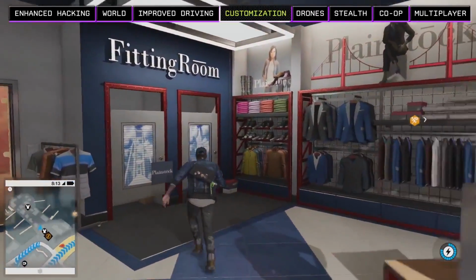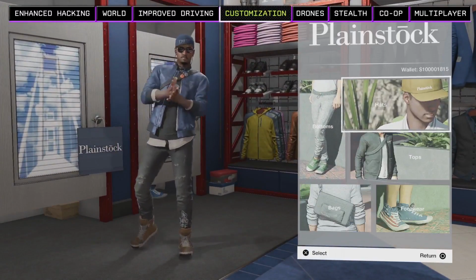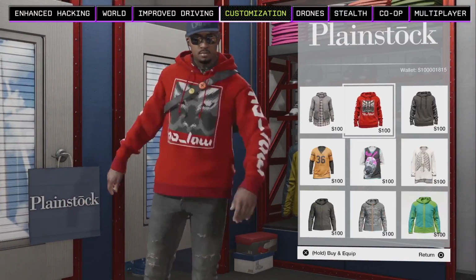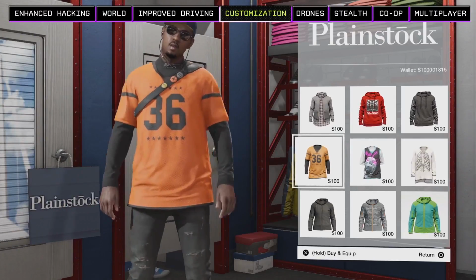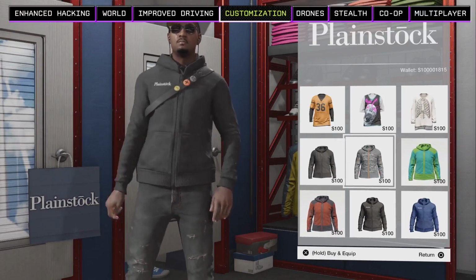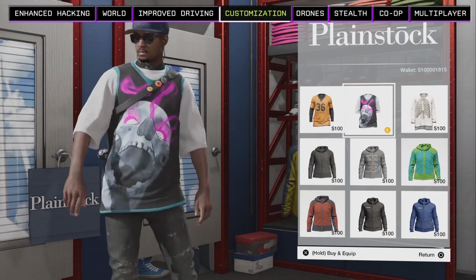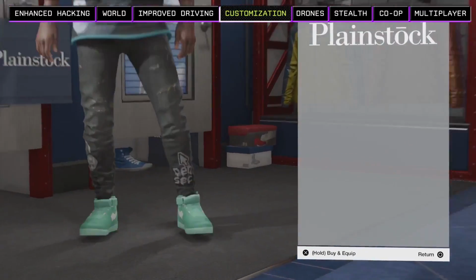We can go into the fitting room menu and browse a selection of items found in the store. Let's start by switching up Marcus's jacket. Each item of clothing in the shop is handcrafted to fit Marcus's overall look. You can mix and match any pieces of clothing you want. You can change your hat, glasses, face mask, bag, shirt, pants, and shoes. There's some nice Normcore hoodies in here, but I think we should go with the shirt with the giant skull on it. Let's take a look at what we got for shoes.